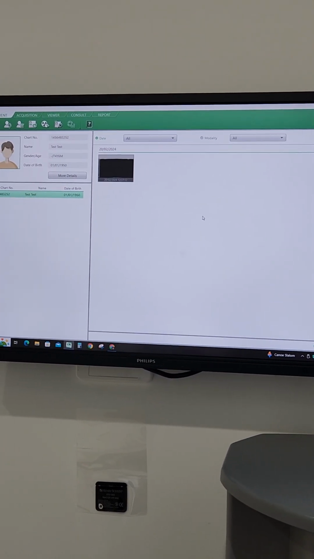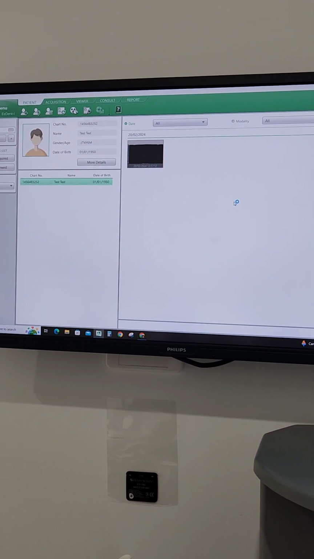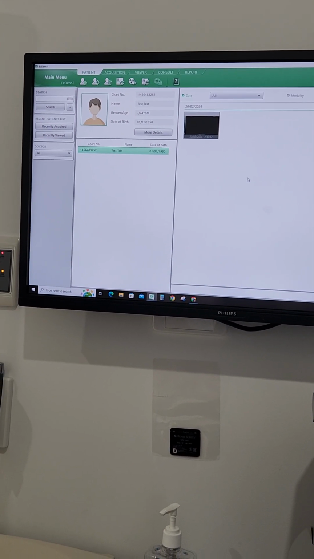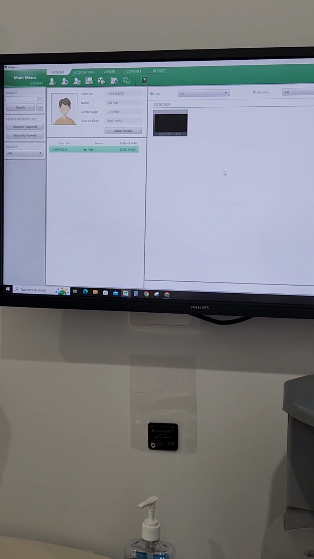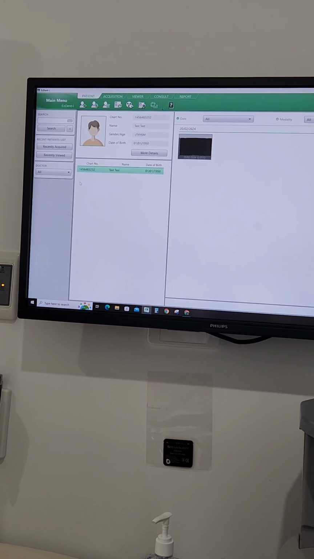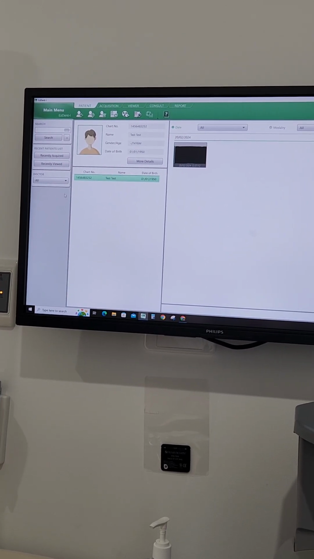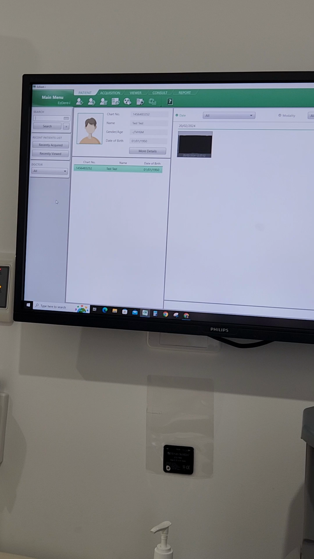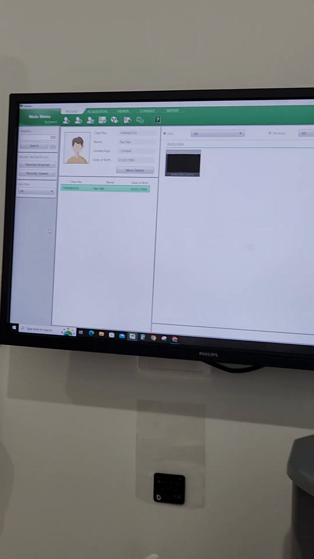If they don't have a file, it'll create a new one. If it comes up with an error message, it means that they haven't filled out the form or they haven't put their date of birth in yet. So don't ever just open ezidenti and make a patient in ezidenti, because then it won't link to their core practice patient and it'll be really annoying.